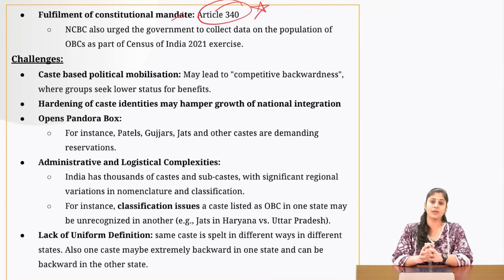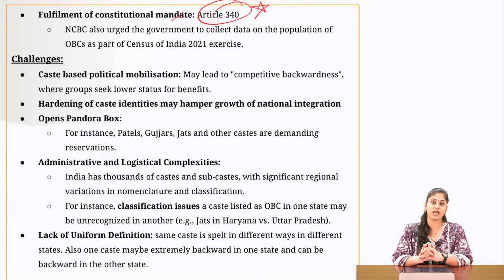And this would also help us to understand the relative deprivation among different subcastes, and based on that, the government would be able to plan its targeted approach. This would enable us to realize the idea of inclusive growth as well as upholding the idea of social justice. Now, having understood the benefits, what are the challenges associated with caste census?